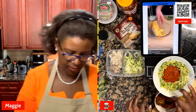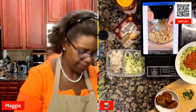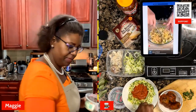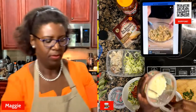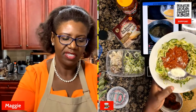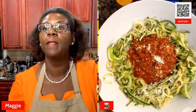All right. So this is what we have so far. I'm gonna put a little bit of Pecorino Romano on here, and then we'll put the meatballs on top and the fresh basil. If you can eat pasta, this could be noodles, okay? Absolutely. So we're just gonna go in, we'll put a little bit underneath and then a little bit on top, all right? So you all can see we want a little bit of that savory, salty on our noodle, and I keep calling them noodles, zoodles, all right? So far.